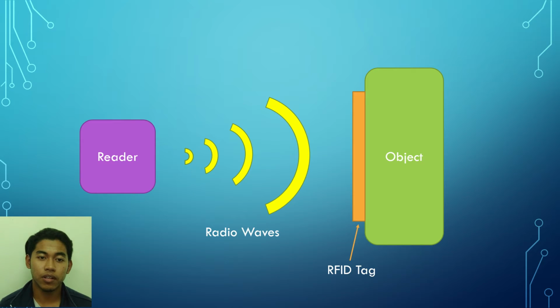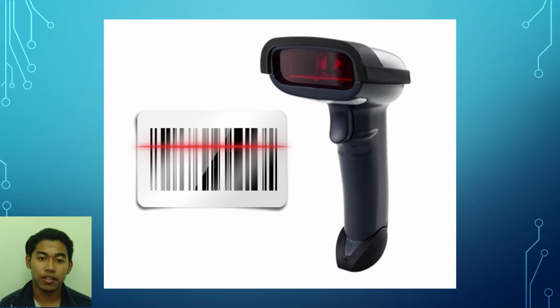In this RFID technology, the RFID tag is attached to the object which we want to track. The RFID reader is continuously sending radio waves. Whenever the object is in the range of the reader, the RFID tag transmits its feedback signal to the reader. It is very similar to barcode technology, but in the case of a barcode, the object and the scanner should be in line of sight.